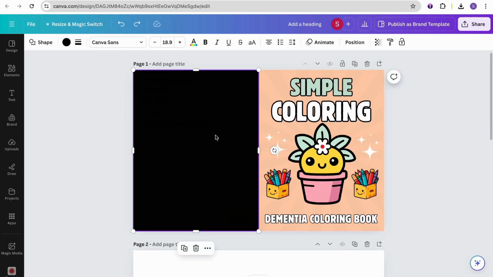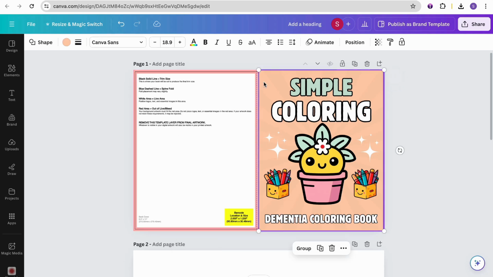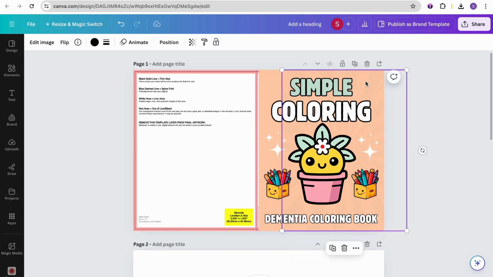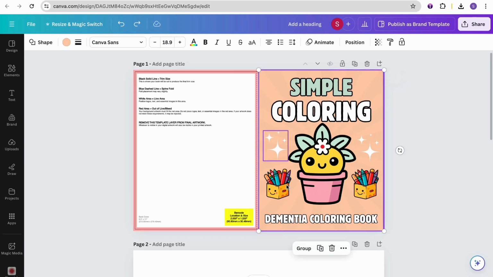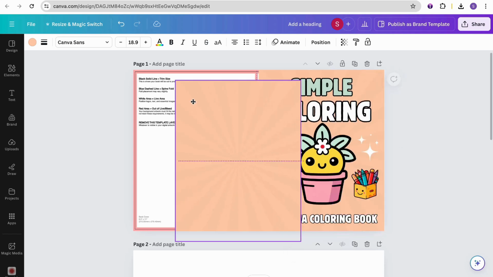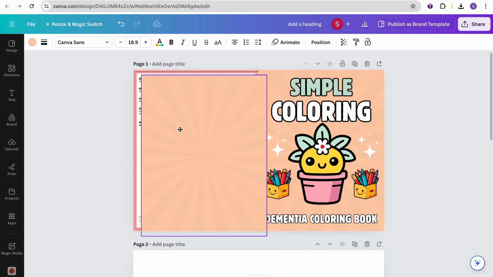So in order to do this, all I did was just remove this section, which differentiates the front versus the back cover. And then I went ahead and highlighted these two. So what this has actually done is highlighted not just the block background here, but it's also highlighted the sunburst. And we want to make sure both of those stay exactly as they are. So go ahead and just press group once you've highlighted both of those. And what that's going to do is group both the sunburst and also the background together. Then just copy and paste this over. And as you can see, now we're moving both elements together because we've grouped them.